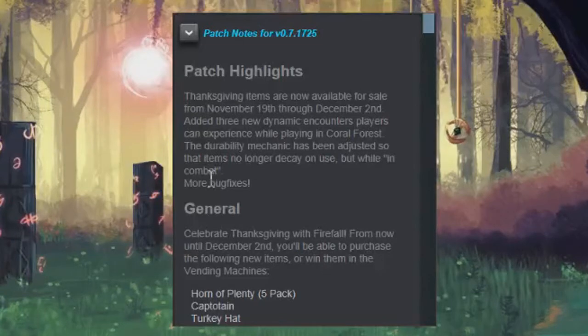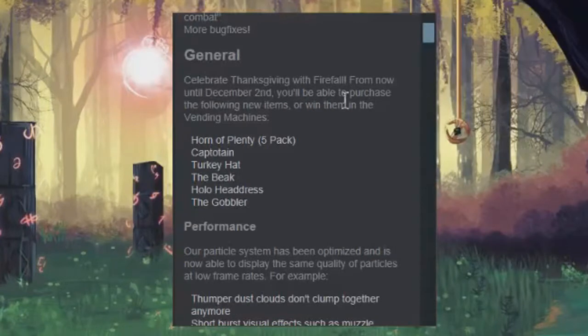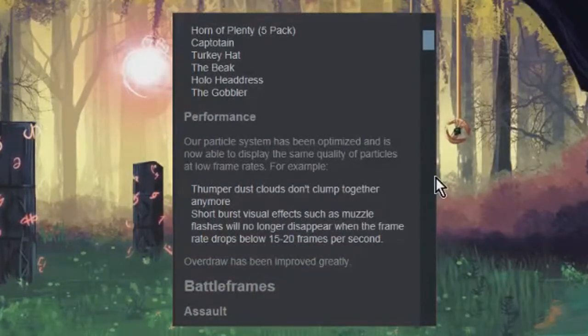So we're going to go through the patch highlights real quick. Thanksgiving items are now available until December 2nd. There are 3 new dynamic encounters, which is cool. Durability mechanic has been adjusted so the items no longer decay on use, but while in combat. Okay, that's cool. Bug fixes, general. Several items for Thanksgiving: Horn of Plenty 5-pack. I don't know what that does. Turkey hat, turkey beak, hollow headdress and the gobbler. Don't know what any of those are, but we'll see some people going around.